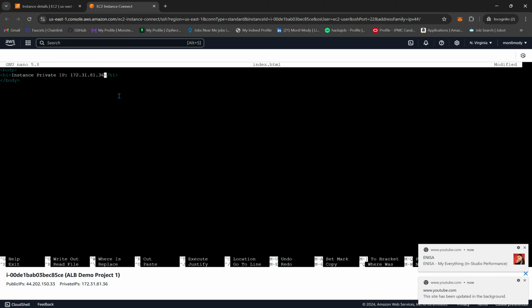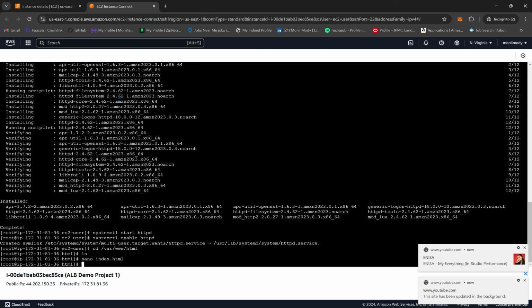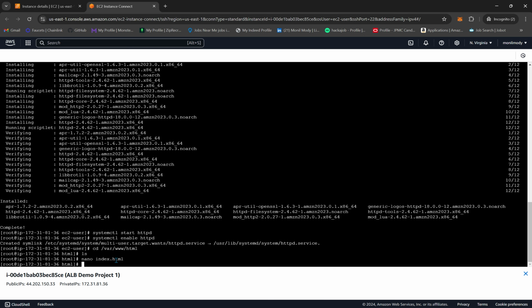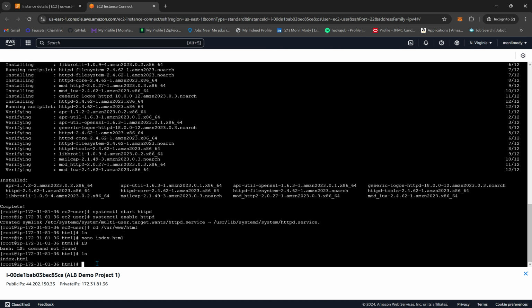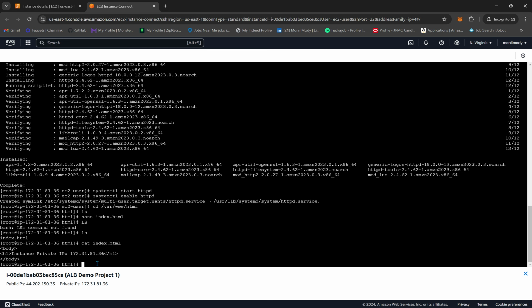I'm gonna save it. So you do Control S to save and Control X to come out. Now if you do ls, we have the index.html, and then we can do cat index.html to see the content inside it.